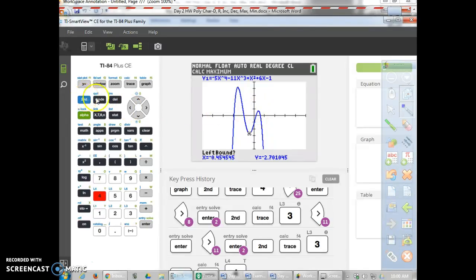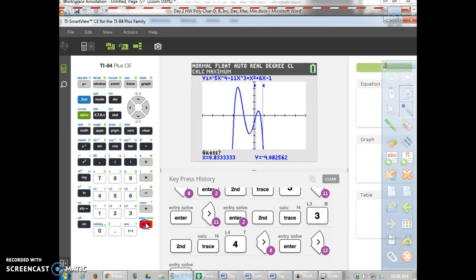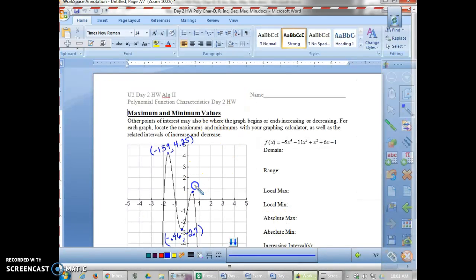So to the left, I'm going to come up a little bit. Anywhere along here is fine for the left bound. Press enter, travel over, press enter, and enter to guess. So then I have 0.41 and 0.73. So that would be the next point: 0.41 and 0.73.